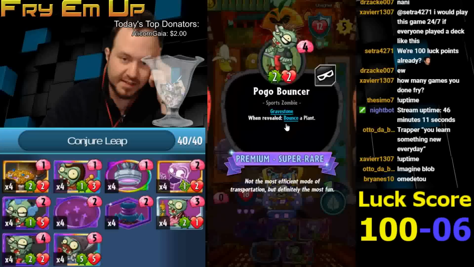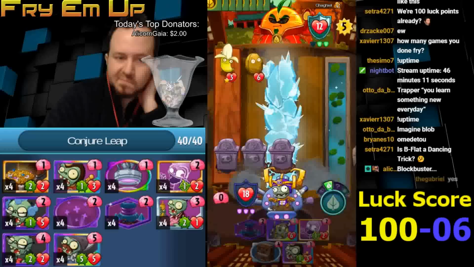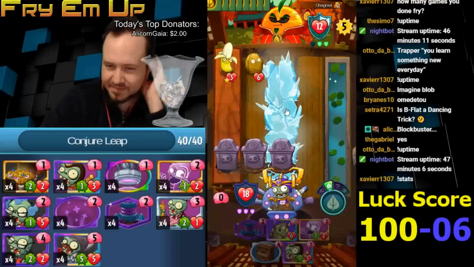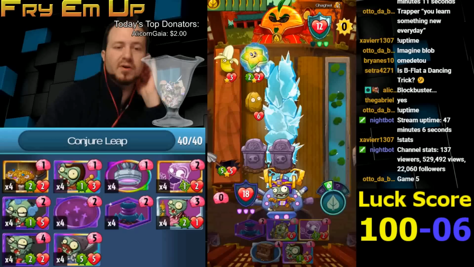B-flat is a dancing trick, yeah. Does it make a difference? It will make a difference for Headhunter, I think. It'll activate. Hardly ever use. I used to use this in Control Boogaloo. It's hardly relevant anymore. Alien Ooze has kind of made this obsolete. Alien Ooze in cheap, crazy environments. And just... dude! You know I have a Pogo in here. You know that.